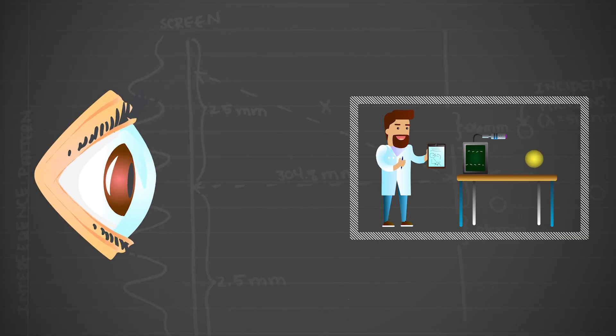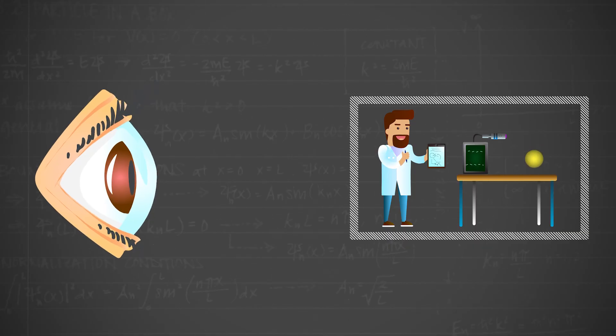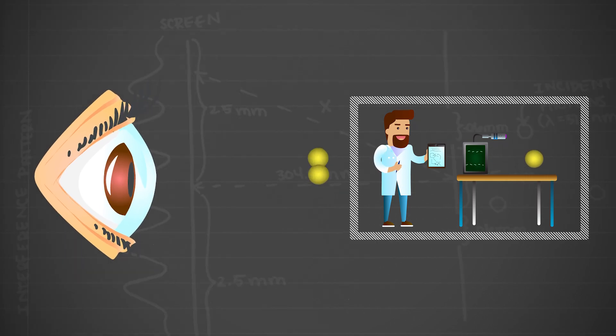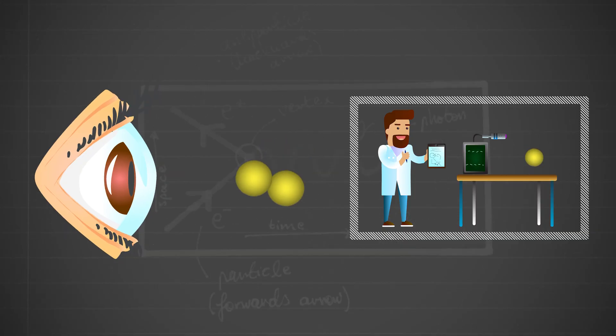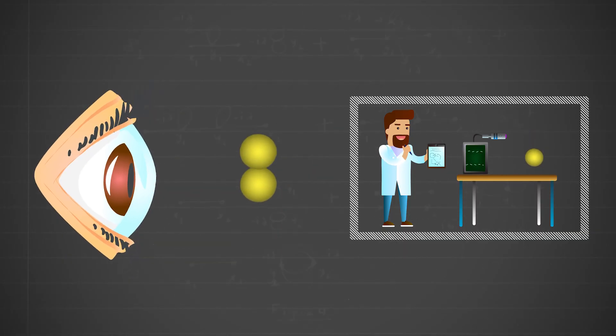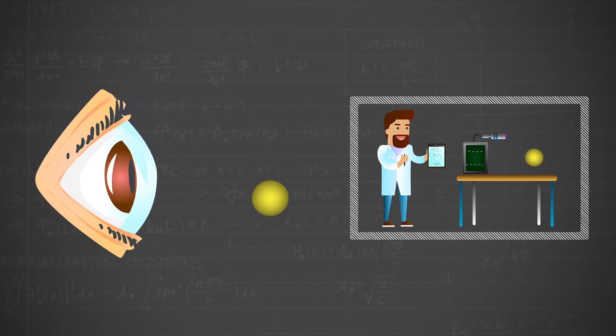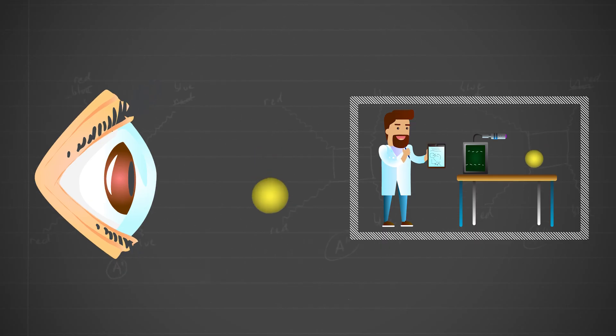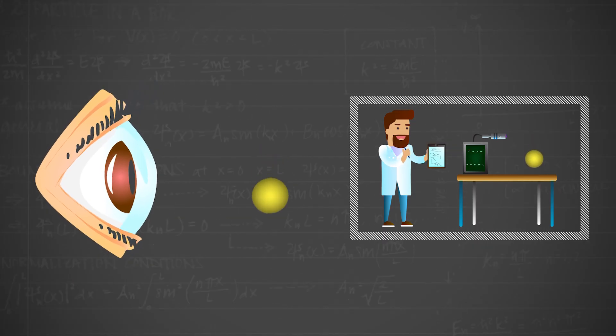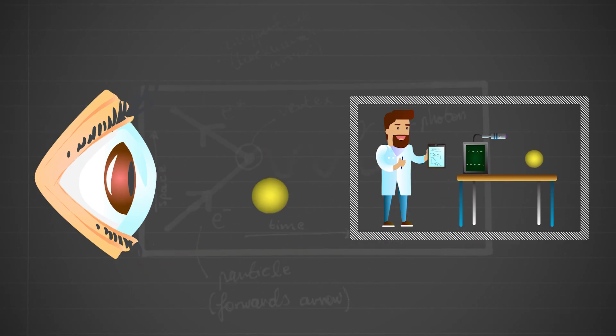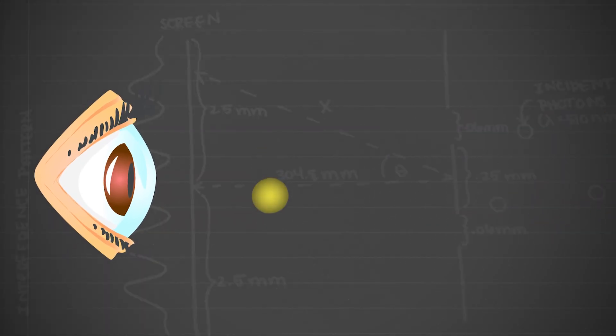Wigner himself can observe the experiment though he's provided no information about his friend's measurement or the recorded outcome. Without this information and with no means of interacting with the photon, quantum mechanics forces him to assume that the photon's polarization is in a superposition of all possible states. When Wigner finally asks his friend to read him the recorded measurement, from his perspective, the superposition state of the photon now collapses into a single polarization state. Wigner and his friend's record now both share the same polarization state information as that of his friend's measurement. This creates a curious implication.